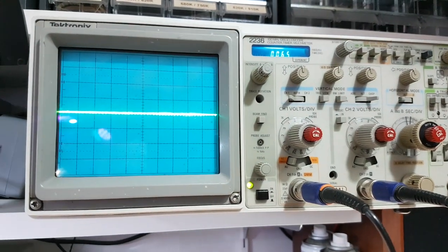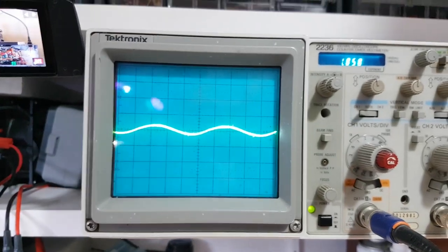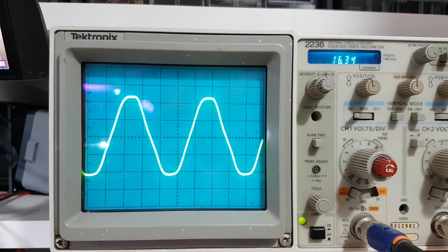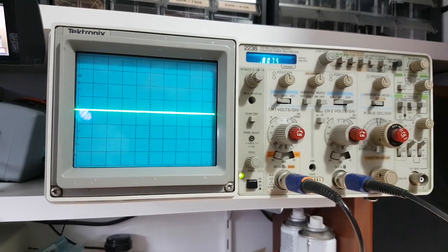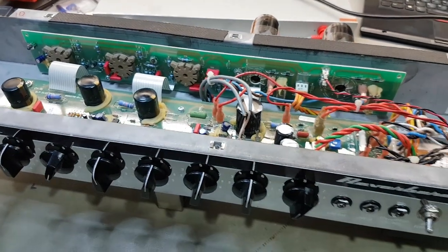All right, so we've got the signal generator running into it. We've got some dummy loads up there, we've got 8 ohms. And we're going into the old school Tek scope, and we'll crank her up, see where she starts clipping. You can see the RMS voltage up there. This is the fancy 2236 with a built-in multimeter, the beautiful fluorescent display there, which is still nice and bright. So we're showing the waveform there, we're coming up. We're starting to round off the tips at about 16 volts RMS. So that's pushing around 32 watts-ish into the load without trouble. Could possibly put out some more with some new output valves, but that's sounding pretty healthy, full volume. So she's nice and happy.